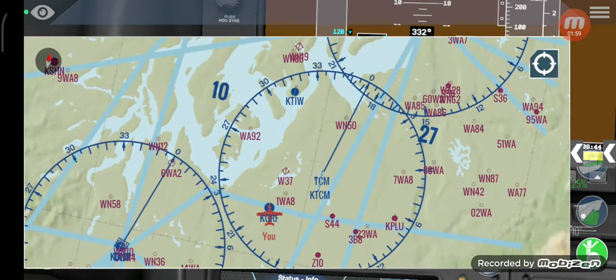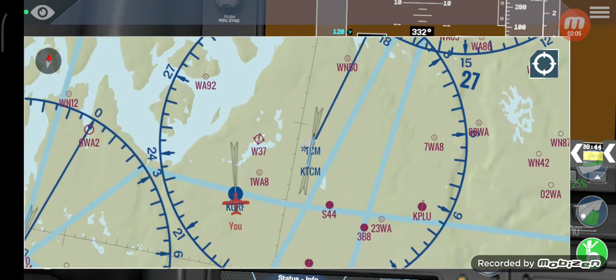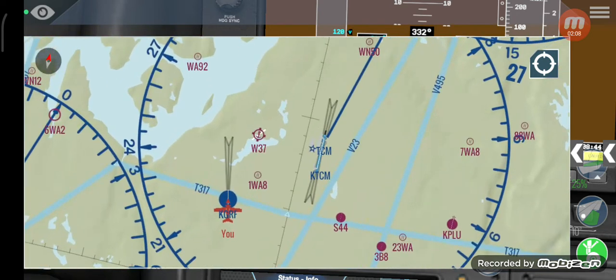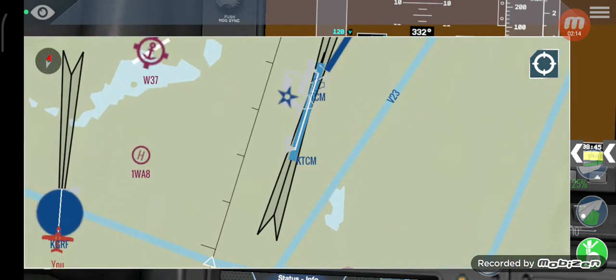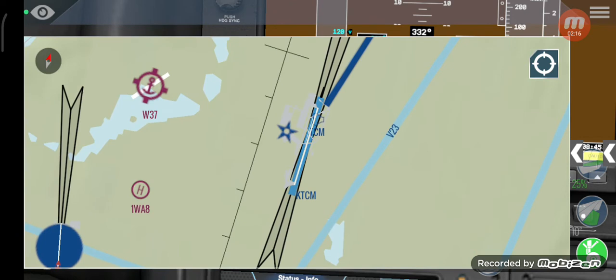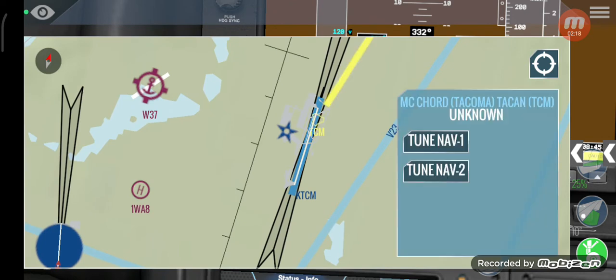Let me zoom out. We are going to move towards the center of the TCM VOR, or you can say it's not a VOR, basically it's a TACAN, TCM.